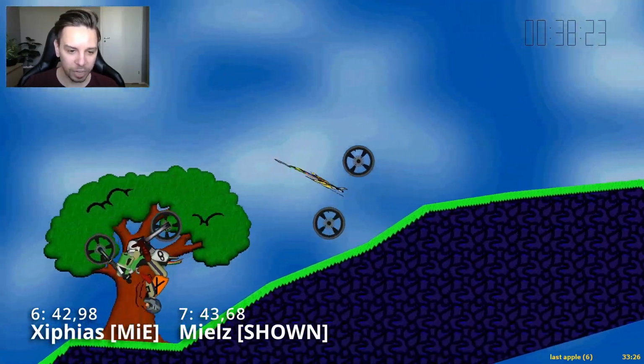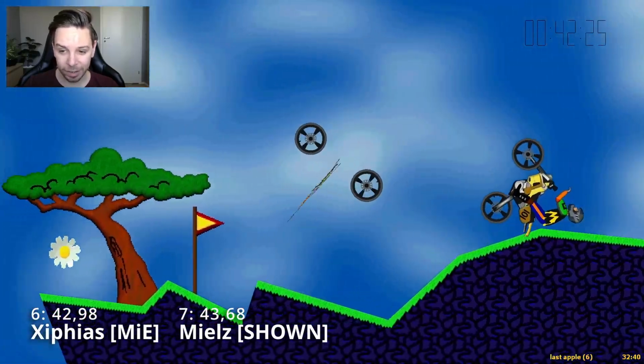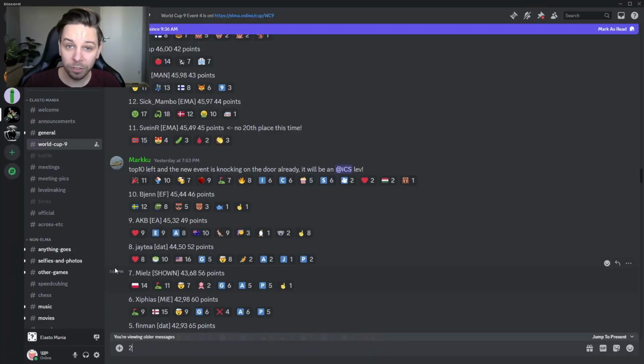And Cepheus now in the lead, gonna be doing this beautiful brutal vault, but just gets straight to the flower and beats Mielz. So beautiful stuff by both of these players, but Cepheus barely eking out that win over Mielz. And this was just a battle for 6th and 7th place. So now, let's make our way into the top 5.